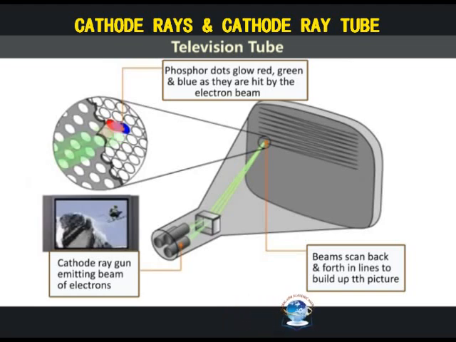When viewed from the front of the screen, the spot moves in a pattern similar to the way your eyes move when you read a single column of a text. The scanning takes place at such a rapid rate that your eyes see a constant image over the entire screen. So the cathode ray tubes are adopted to act as picture tubes in television sets.